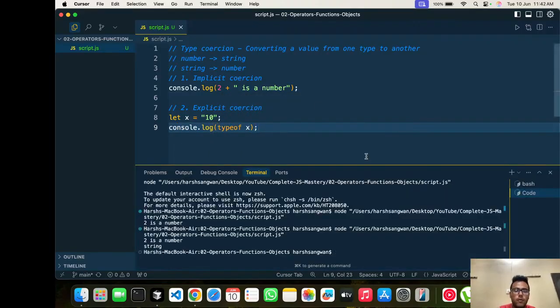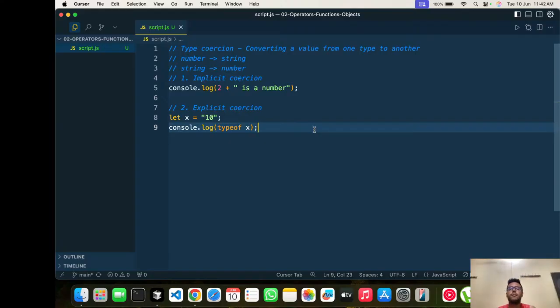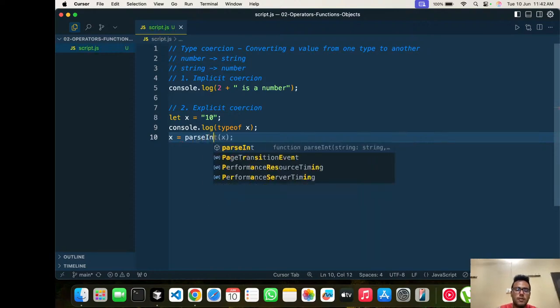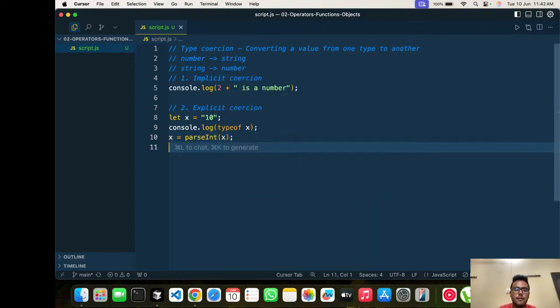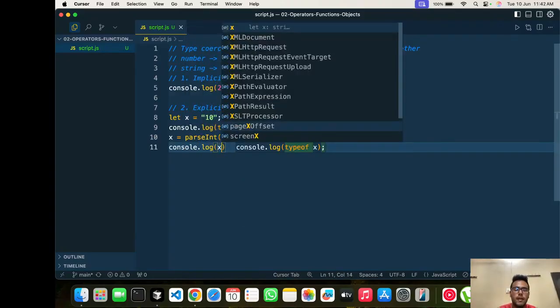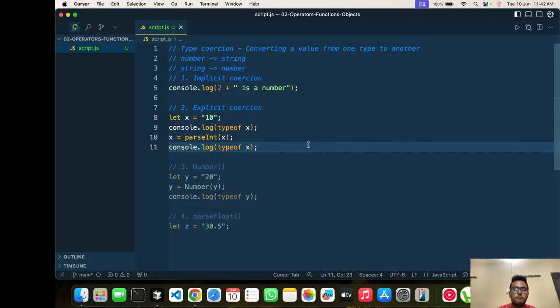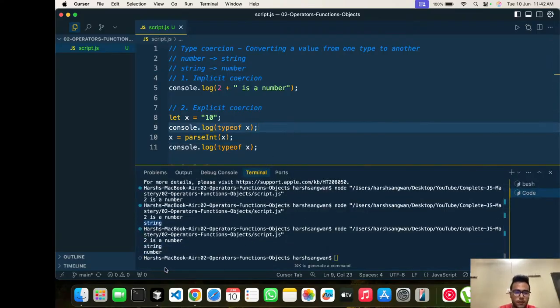It is giving me a string. Now if I want to convert it to a number, that is where explicit type conversion comes into the picture. I can use an inbuilt method called parseInt that will parse the string into a number. If I now console.log typeof x, it will give me a number.